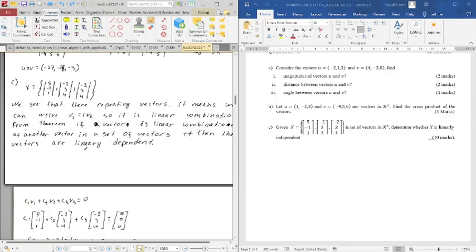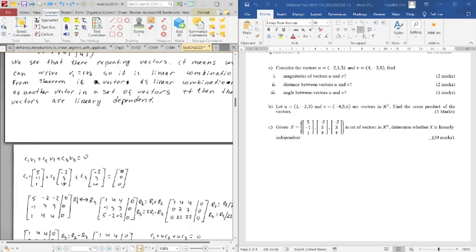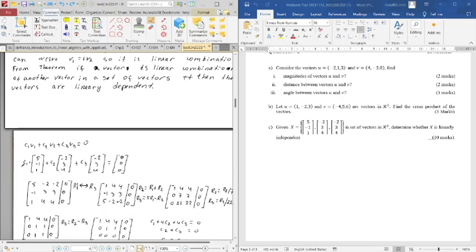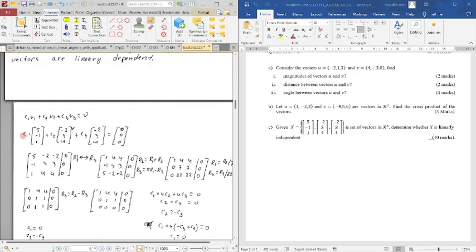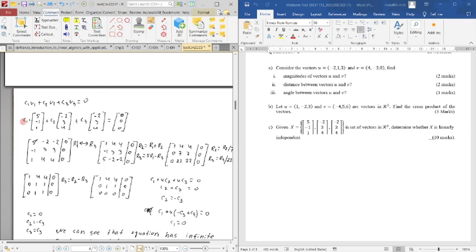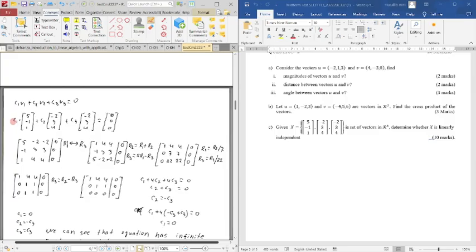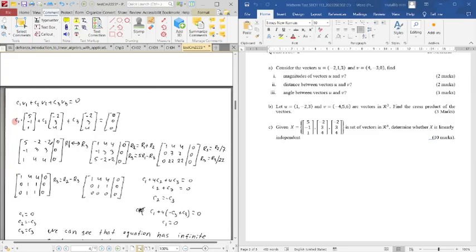But to make sure, we're just going to calculate by setting it equal to 0. So when we calculate it, we multiply some scalar times the two vectors, and we sum it and set it equal to 0. To calculate this, you can treat it as a normal system of linear equations, or you can just write it as a row echelon form and reduce it. I hope you guys know how to reduce the matrix to its row echelon form.